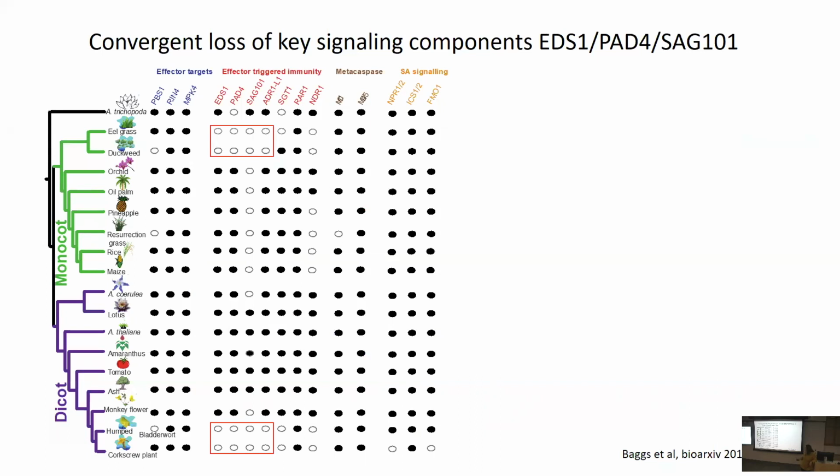And those group of genes include genes called EDS1, PAD4, and SAG101. And what was striking for us, we know that those are the proteins that form a protein complex. So it's multiple components of a signaling protein complex that have been convergently lost. And B, we know that those are major signaling components downstream of those TIR NLRs. And we've done a lot of analysis looking at annotation, assembly quality, RNA-seq, just trying to see maybe those genes have been missed, but they're just nowhere to be found in those species.